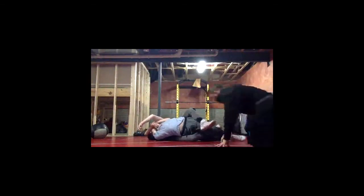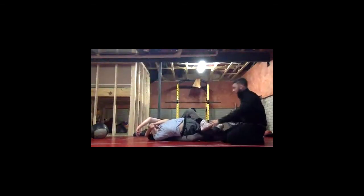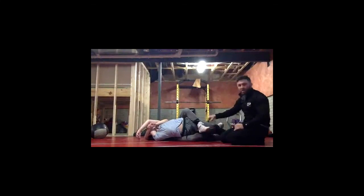Now, on your finish from here, I know we're moving through this quick. We only got a couple minutes. On the finish from here, some of my guys who are a little bit longer go double boot. I would have a little bit shorter legs.